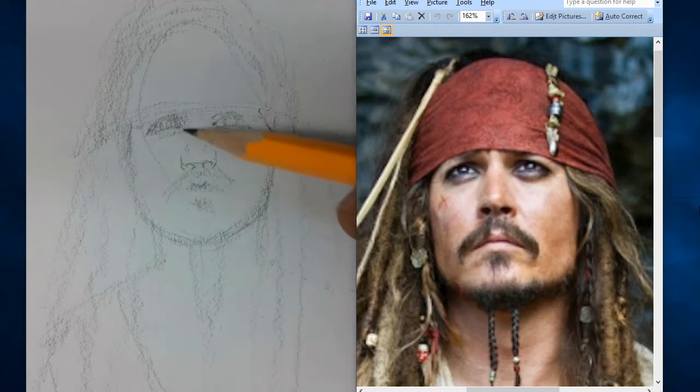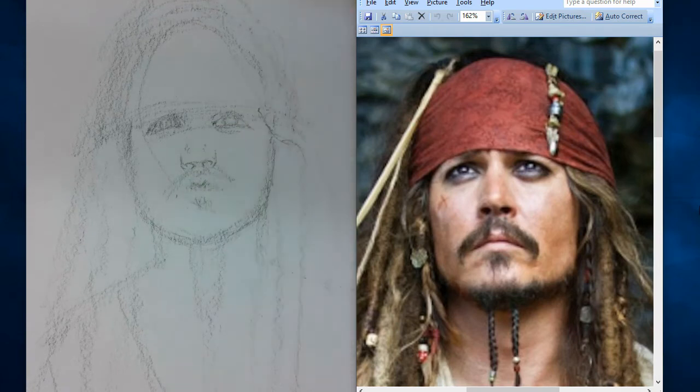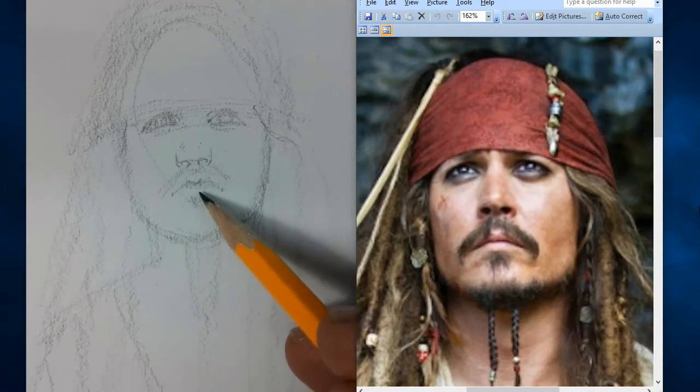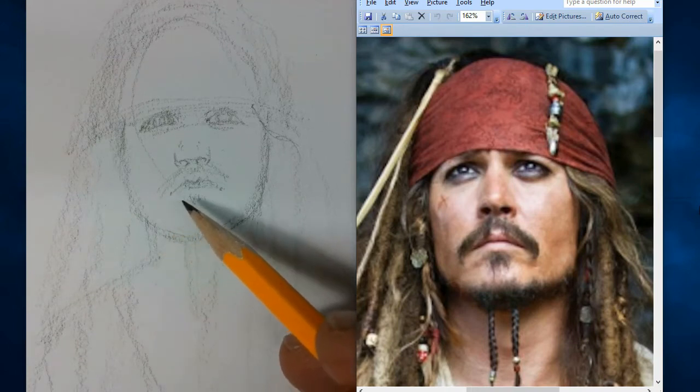If you go to the center of the eye, just inside the iris, and you come straight down from there, that's where the corner of the mouth is. Same thing on the other side. Center of the eye, just on the inside, come straight down from there, and that's where the corner of the mouth is. And you can make a little mark, and then there's his lips. And that's your proportioning. And everybody's about that way. If you learn proportions, drawing humans is so much easier.